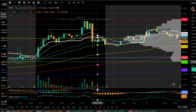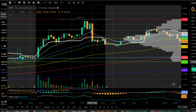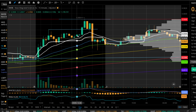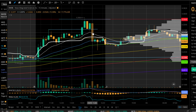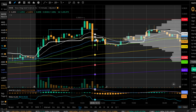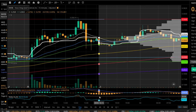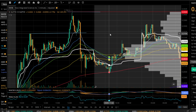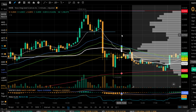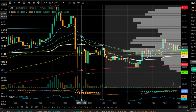So now, instead of using 29.5 as this support area, right? If you had this more natural ebb and flow of the market buying and selling, the individual who did this, the computer who did this, has now turned 29.50 into resistance. And as you can see here, for the rest of the day, here, this is on the 5-minute, for the rest of the day, we tried getting over this area, right?